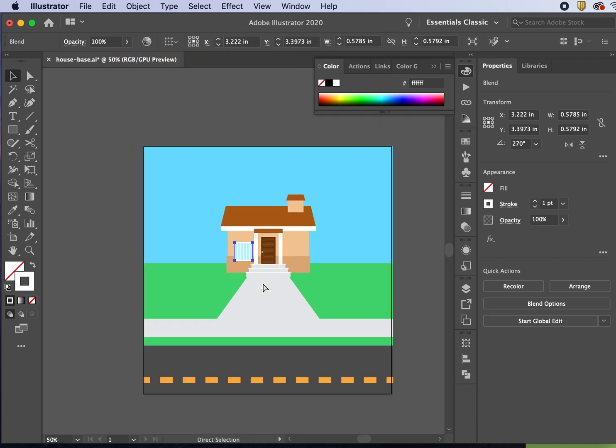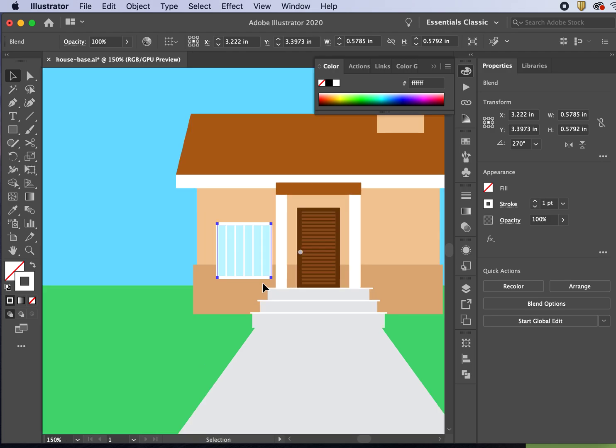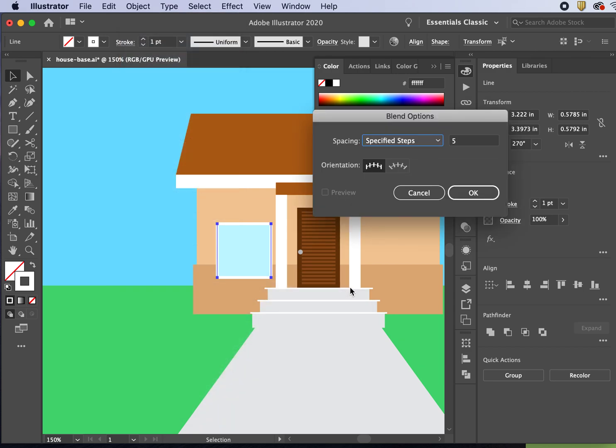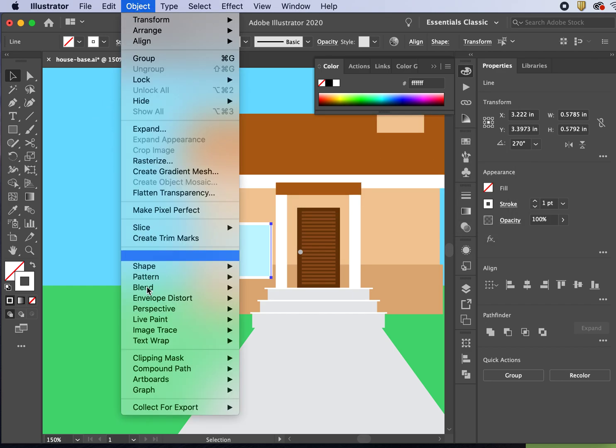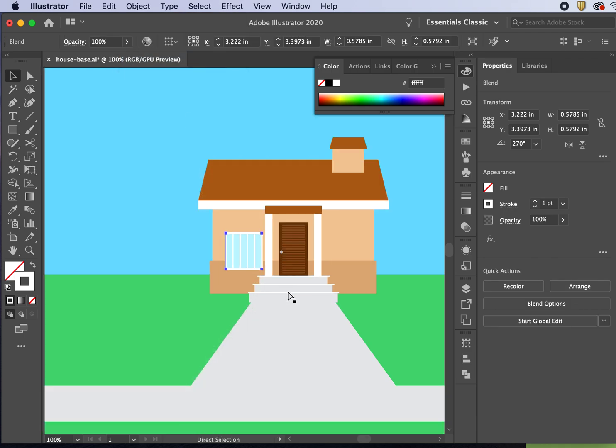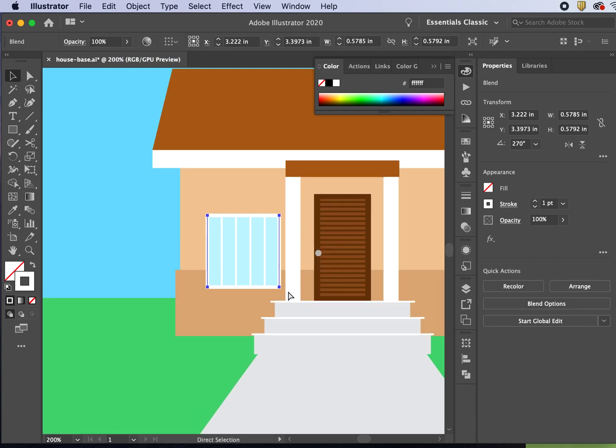That's not bad. I might actually change it though and go with 4 just so it's not too busy. There we go. I can see that better from a distance.